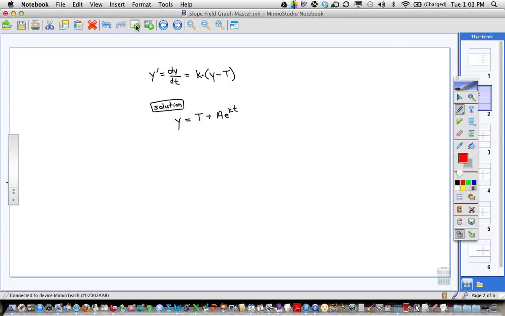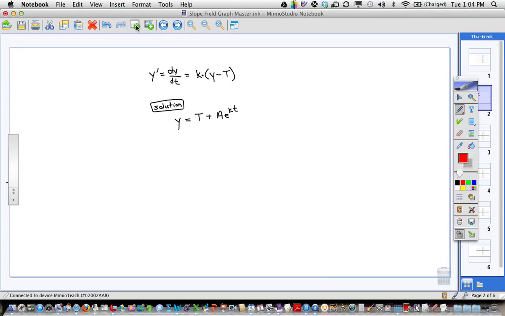And then K is another constant, and K in this case comes from the properties of the particular thing that's cooling, maybe the chemical properties. It could also involve the cup that it's in, right? A styrofoam cup is going to keep it warmer compared to say just a paper cup or a ceramic mug or something like that. So the K takes into account those properties or those things in the problem. So those are just constants that you find.